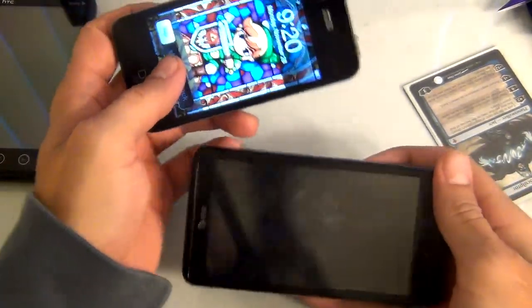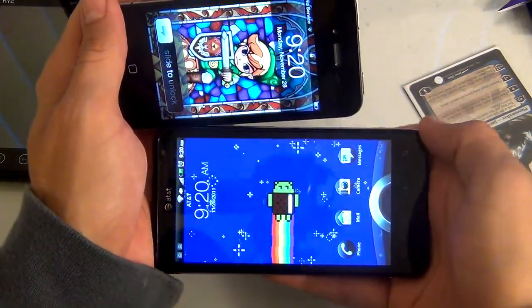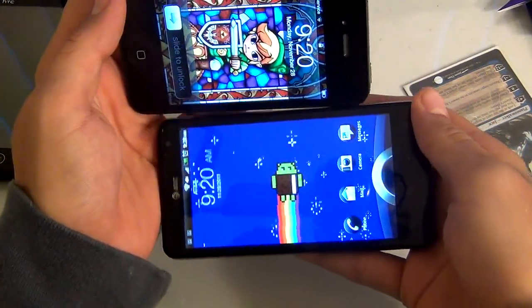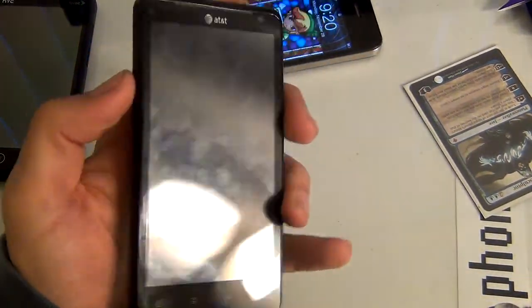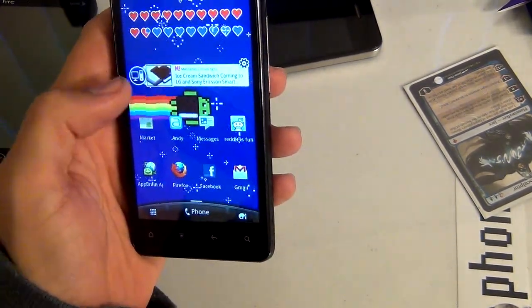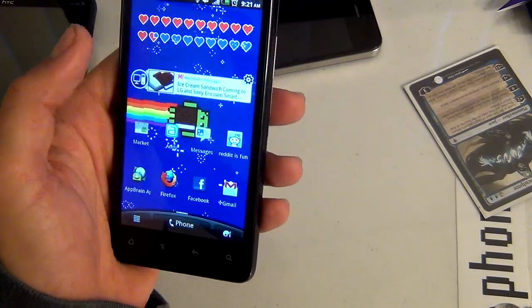But, yeah, if you're a gamer and on AT&T and kind of wondering what the deal is, check out that Stardash video where I play them. Because it's like a next level device. It's screen game over. They tried to, do you remember that phone? I think it was the Dell Streak or something like that, that was a huge phone, but it just had a sluggish OS and they messed it up. And then everyone was just like, oh, too big to fail, or too big to be cool, or whatever.